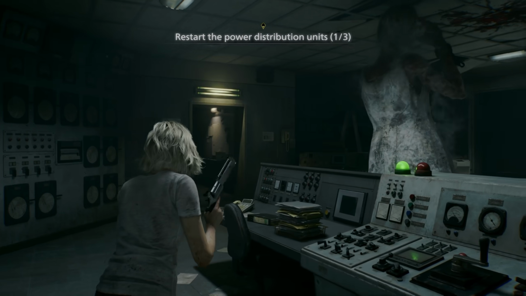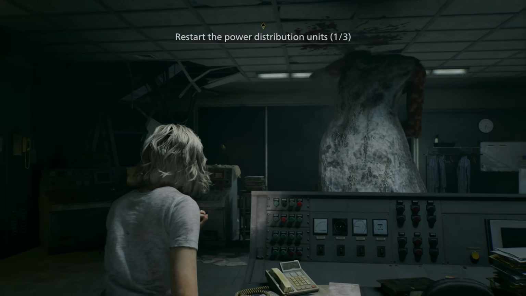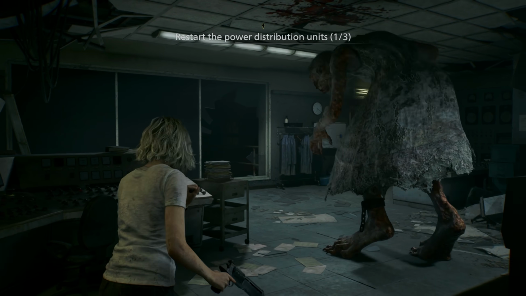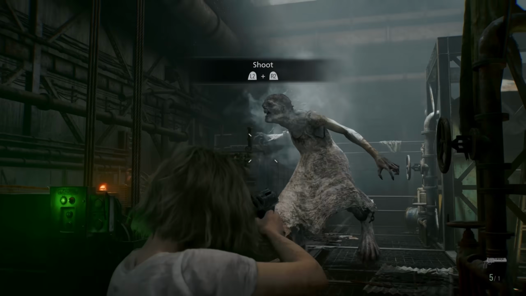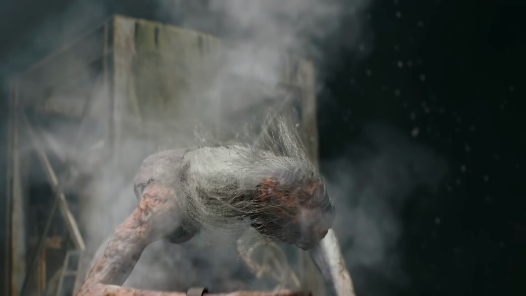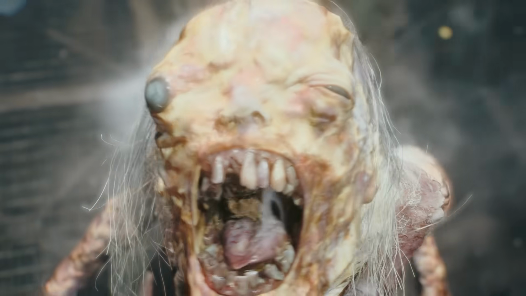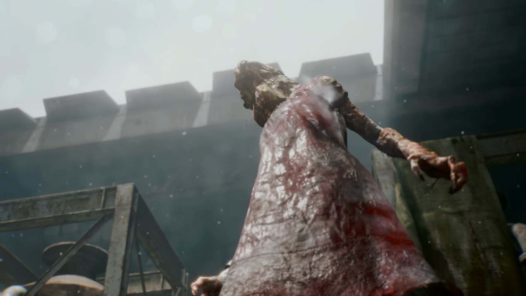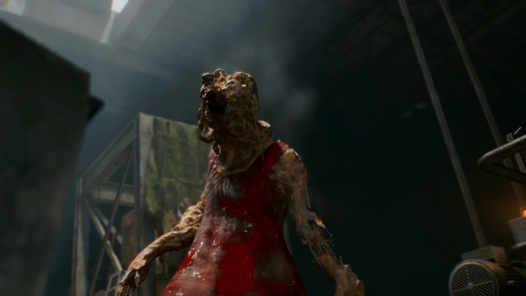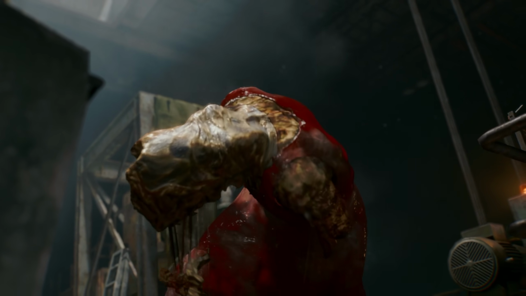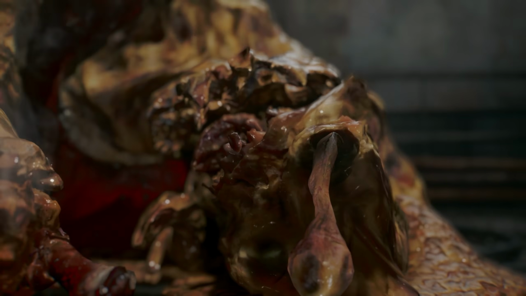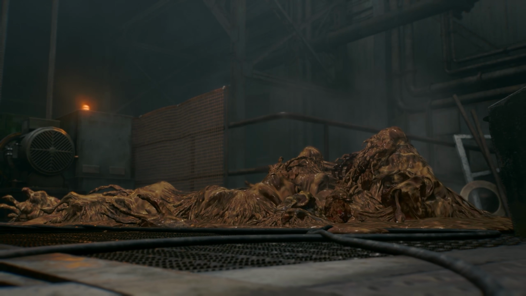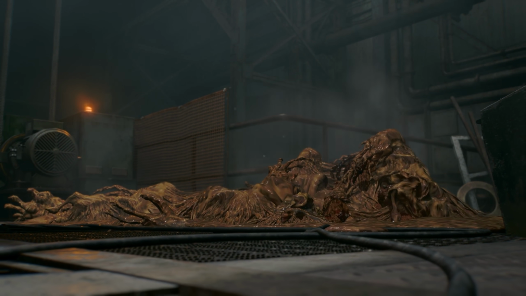Marie would return one final time for a last confrontation as Grace worked to restore power and open the hatch above. After holding off the creature once again and successfully restoring electricity to the facility, Grace managed to open the hatch, allowing light to flood into the area. And because of Marie's extreme sensitivity to light, the exposure proved fatal. The intense illumination caused her body to completely dissolve, finally bringing an end to her tragic story.